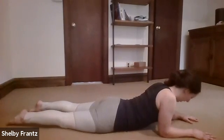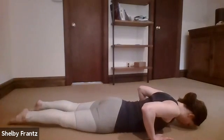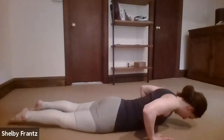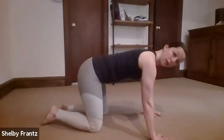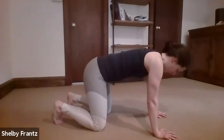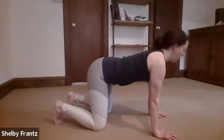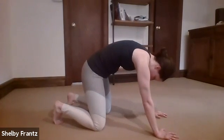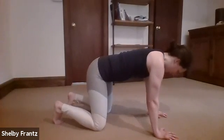And then lower down. This time, slide your hands back by your shoulders. Draw your belly in, press back to hands and knees. So a couple rounds of cat-cow here just to shake everything out. Inhale, arch. Exhale, round. If you need to do a little side to side, that might feel good.